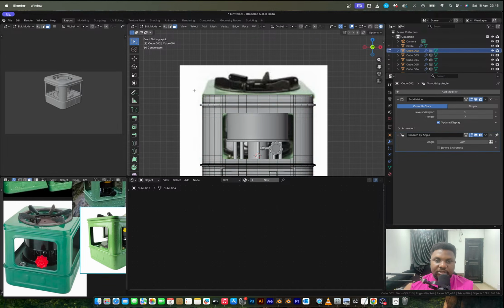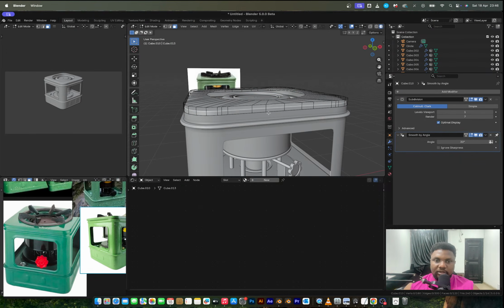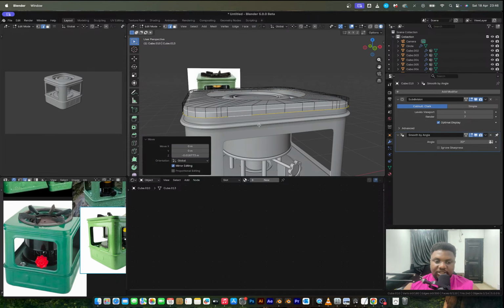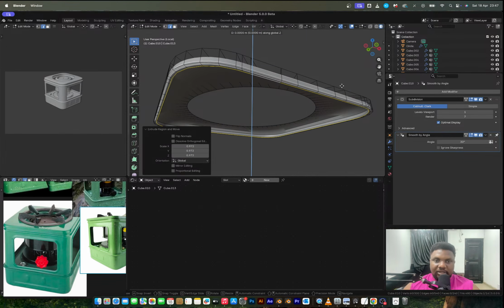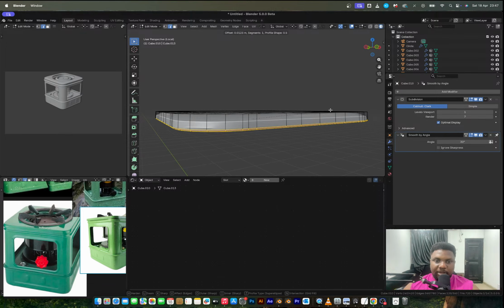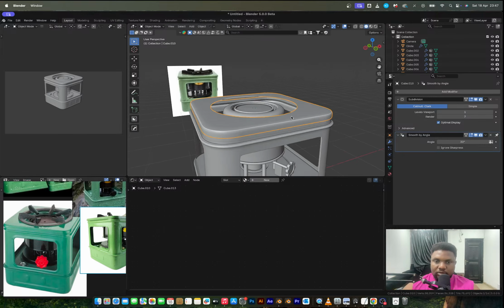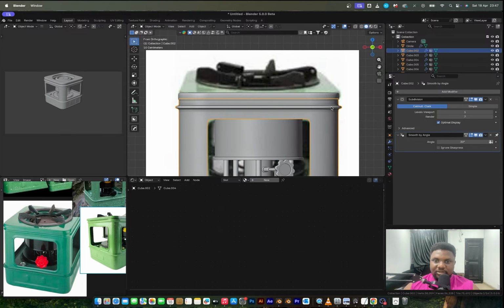Maybe I want to separate this into its own object actually. Then I can scale this a little bit so that this can GZ and I can ES. No, I would isolate that. ES on that. EZ on that. So all of this can be beveled, made sharper, and then this can have a different bevel to it. So that's cool. That looks like a cover, but not this thick, I beg.